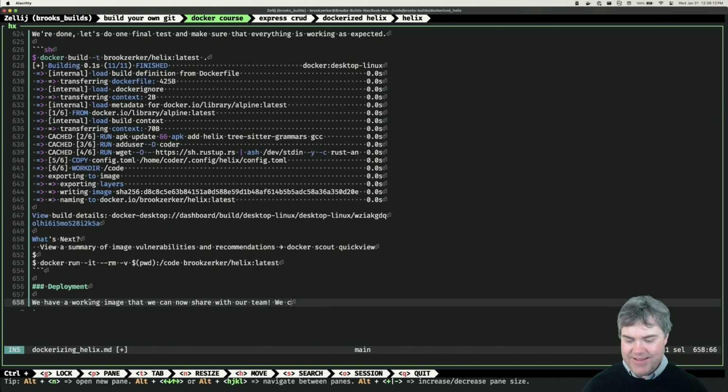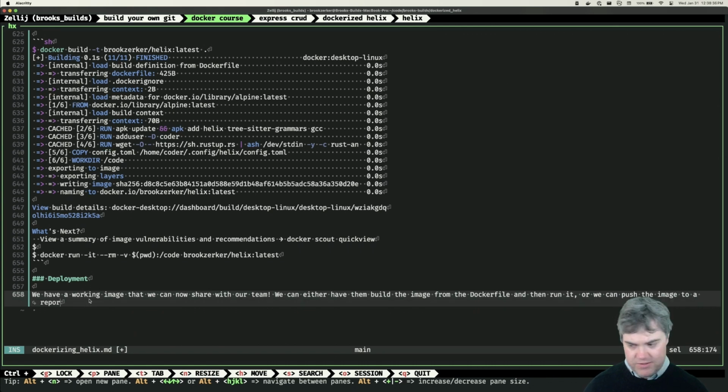We can either have them build the image from the Dockerfile and then run it, or we can push the image to a repository, so they only need to run it.